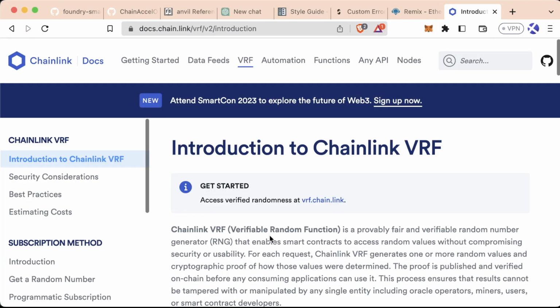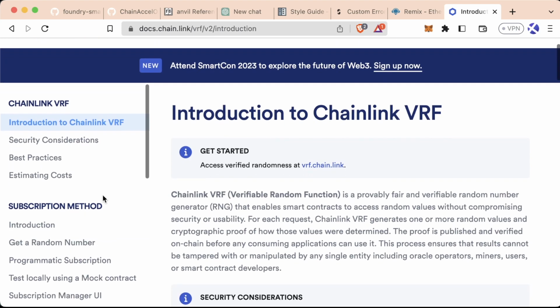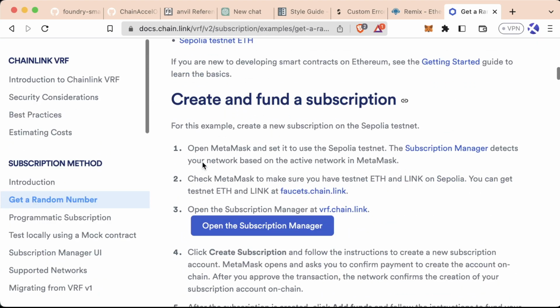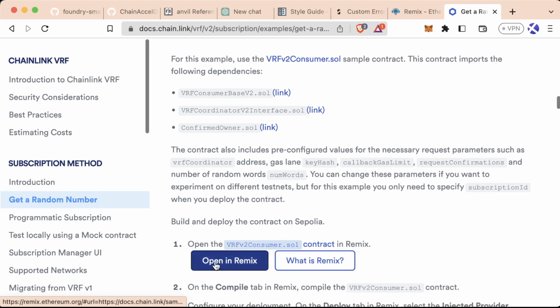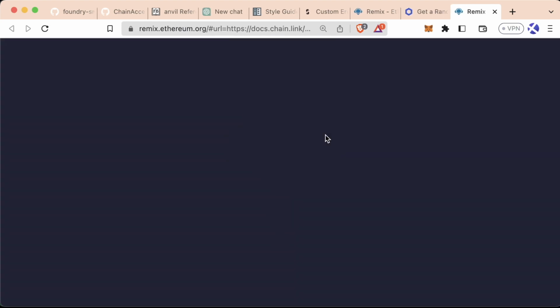All right, great. So now that we know a little bit more about Chainlink and Chainlink VRF, let's begin to use it. For those of you who are looking to get a good feel, definitely be sure to go through the documentation, scroll down to get a random number, and even scroll down to this button, Open in Remix, where you can actually try this code out yourself in Remix.